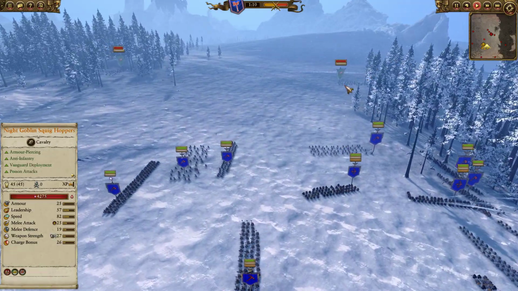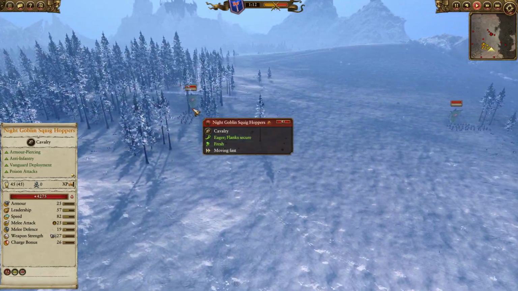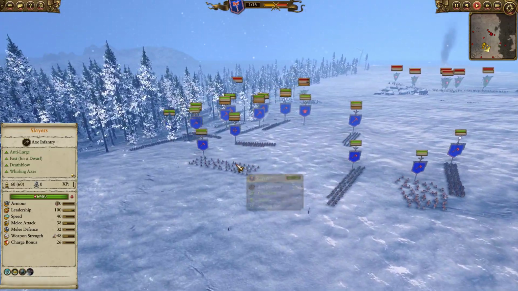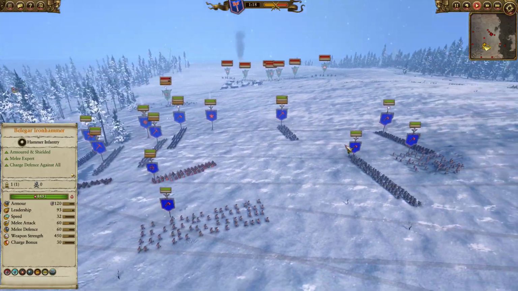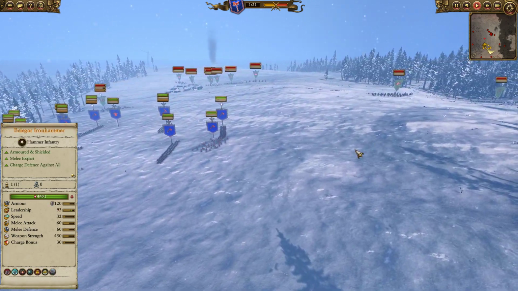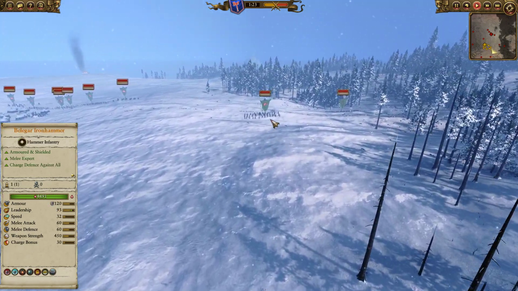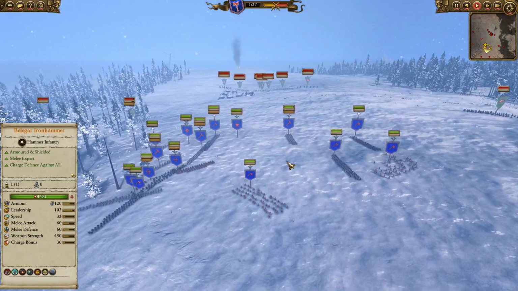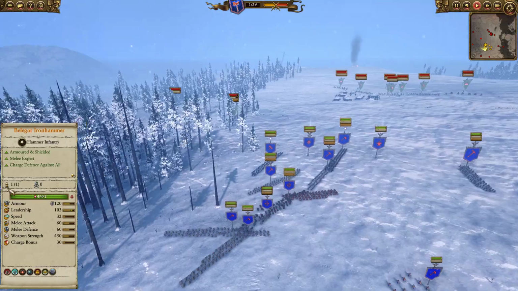So it looks like the Night Goblin Squig Hoppers are just getting ready to position themselves in the back. Console has probably spotted this though, and will be kind of countering as much as possible, trying to get into this open ground, maybe even trying to get a bit of the high ground as well. But at this point, he would have seen the Orc Boar Boys are flanking as well, so I expect him to get that dwarf geometry going relatively quickly.